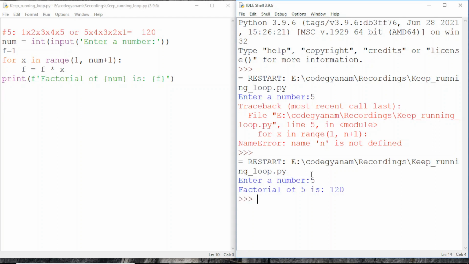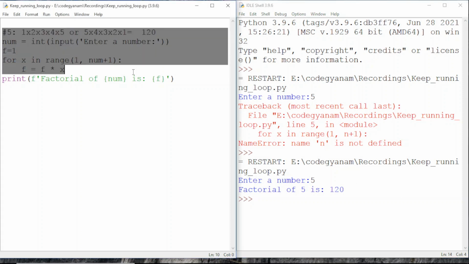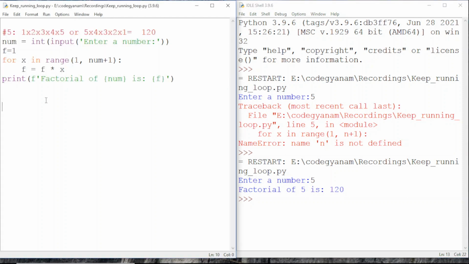So when I write 5, it says factorial of 5 is 120. That is okay. Now the point is, can we keep it running? After printing this, it will say, would you like to compute again? That may be the option you want to add. For that, simple, I have to take input from the user again at this point, and if the user says yes, then I have to compute again. If the user says no, I have to come out. So the simple logic is, I have to take a choice and I will put it as a string only.